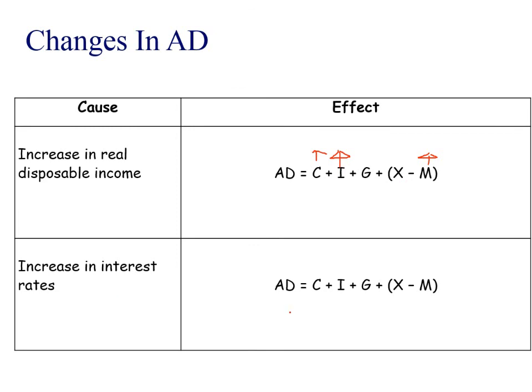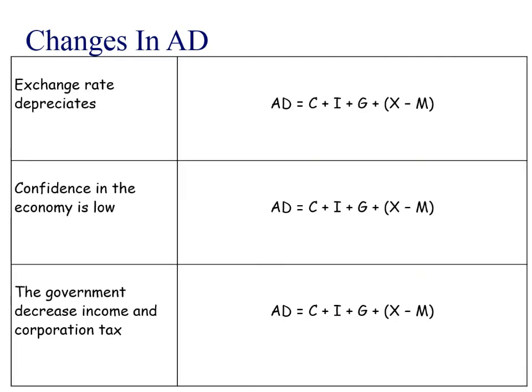An increase in interest rates. Well, the incentive to save would be increased, so we might not spend as much and might not invest as much because it's expensive to invest. And if the interest rate increases, that causes appreciation in the exchange rate, so exports appear more expensive, so we probably have this decreasing, and imports appear cheaper, so we probably have this increasing in value as well. So overall, what's going to happen? AD is going to decrease, isn't it, in that example.